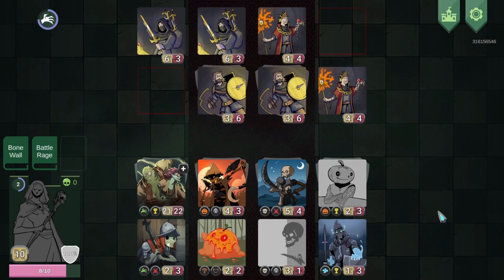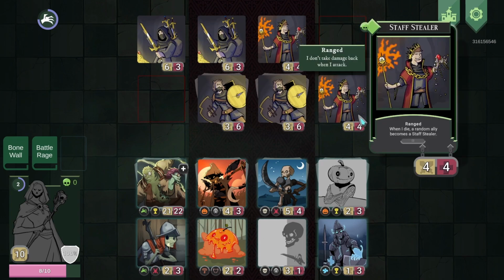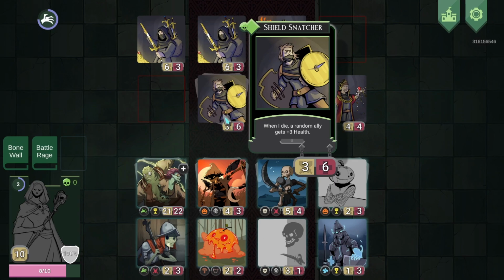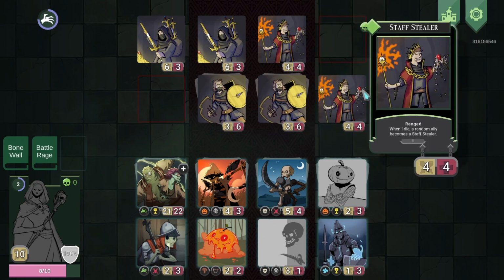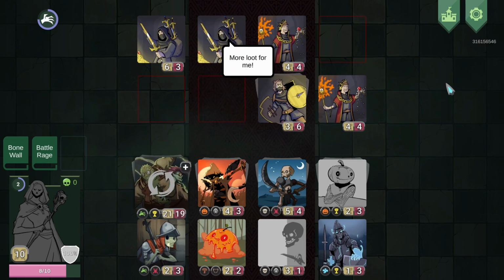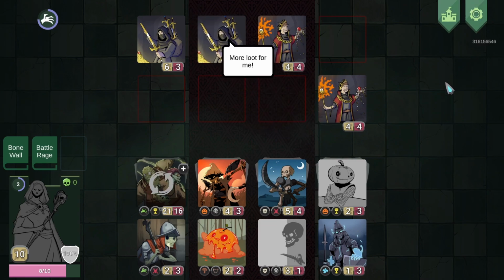Oh man, I love this. Oh boy, got a fight on our hands here. When I die, a random ally becomes a staff stealer. Oh boy. A good thing we have the big gun here. 21 damage. A random ally gets +3 health. Okay. Okay, you first. More loot for me. Ah, go ahead. Keep attacking him. I don't mind.